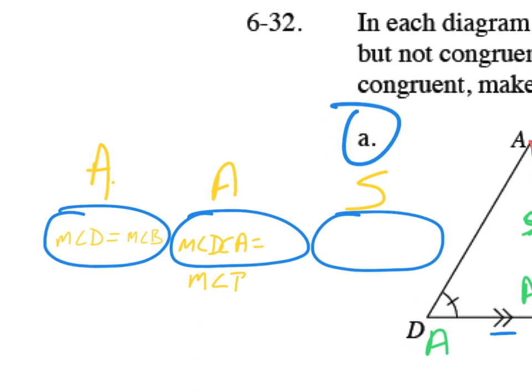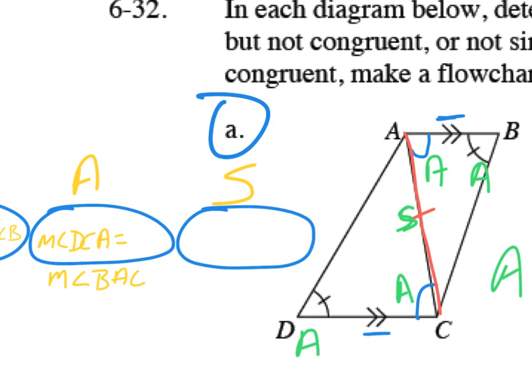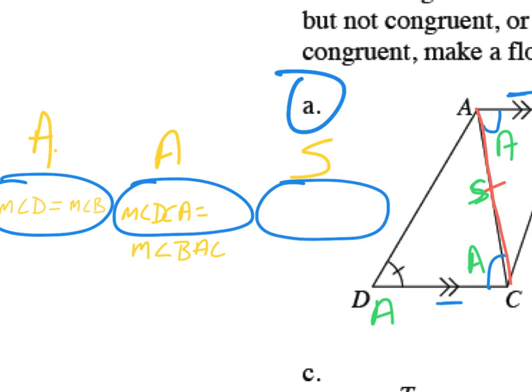And again, I use 3 letters to name this angle, BAC, like this, which would imply this angle here, and DCA as well, just because if I just said angle A, that could imply the angle on either side of that line. So I just used 3 letters in order to help specify that. And the side length that's the same in both triangles would be AC. So AC is congruent to AC.